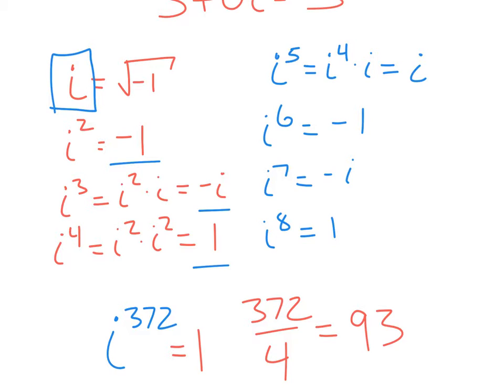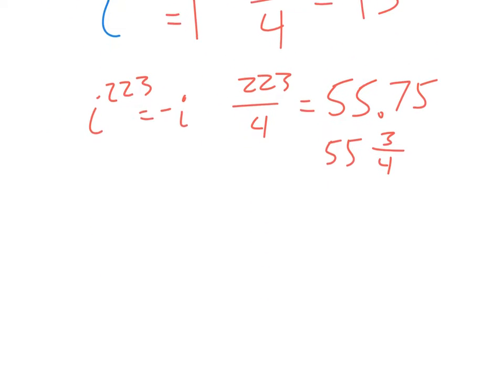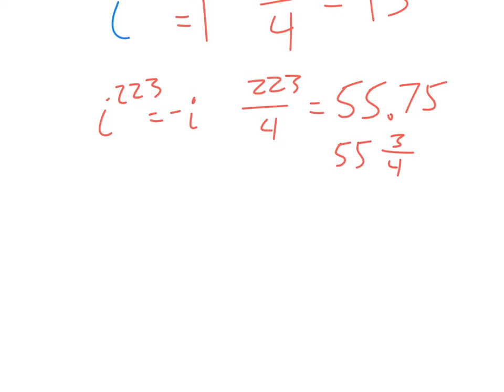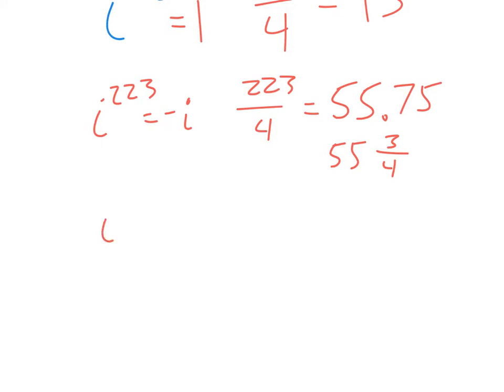Okay, so let's do it this way so that everyone's not confused. Additional 3 over 4. So you're on the third stop after 4, almost. If it was i to the first and we divided 1 by 4, what would we get? 1/4, or 0.25. So if we did i to the second, we did 2 divided by 4, it would be 0.5.